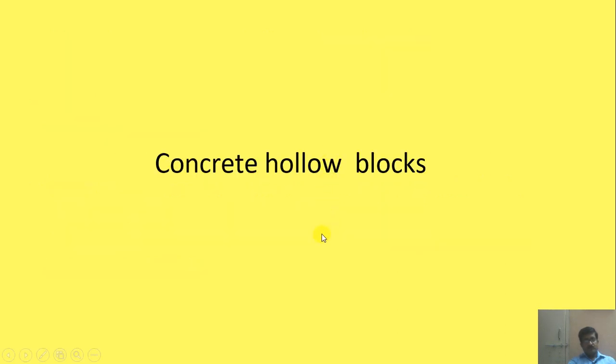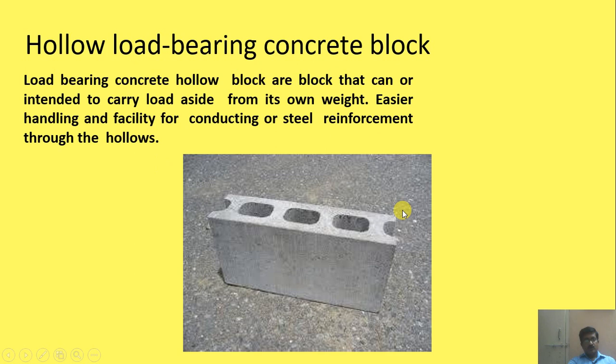Concrete hollow blocks. Now we will see the concrete hollow blocks. So you can see this particular one; we have seen the terminology which is associated with this. This is web, this is shell, right? This is length, bed, right? Hollow load bearing concrete blocks are blocks that are intended to carry load aside from their own weight, with easier handling and facility for conducting steel reinforcement through the hollows.